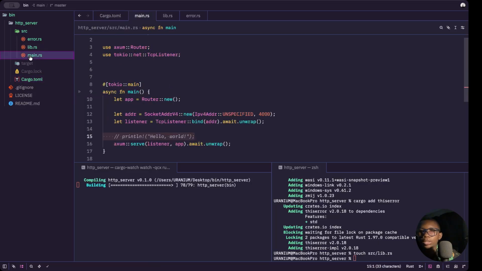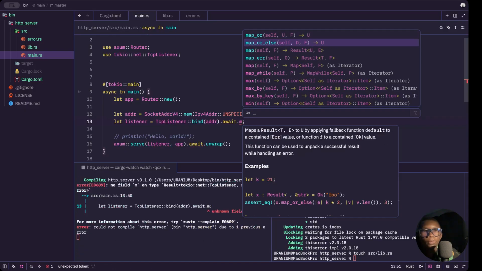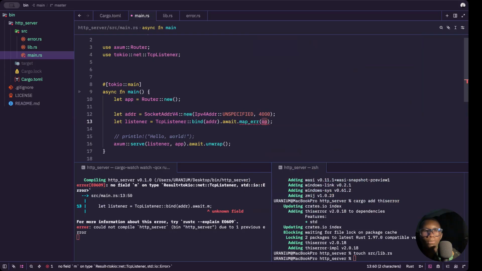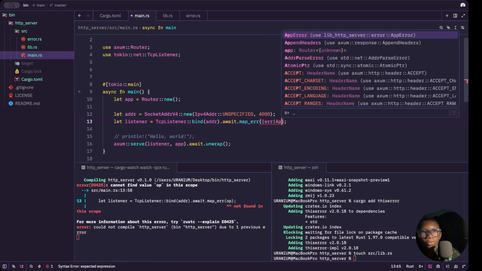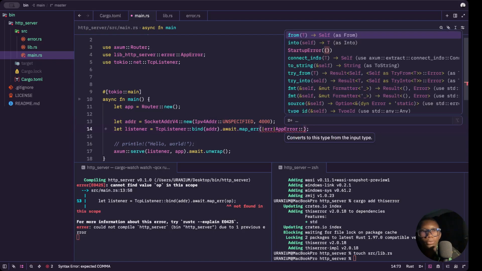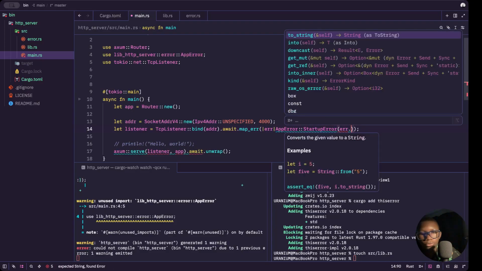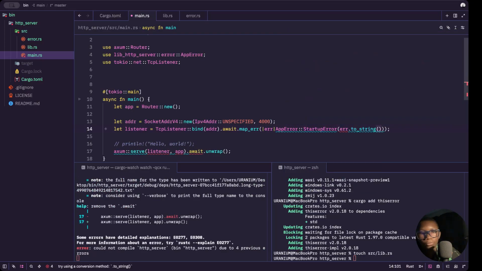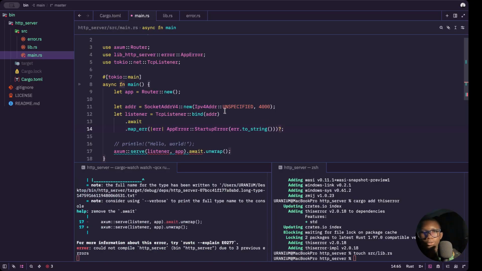So really I can come here, and instead of unwrap, I can map the error. I can map the error into, call it error, and then I can return AppError StartupError, and then this error to string, and using the question mark operator.